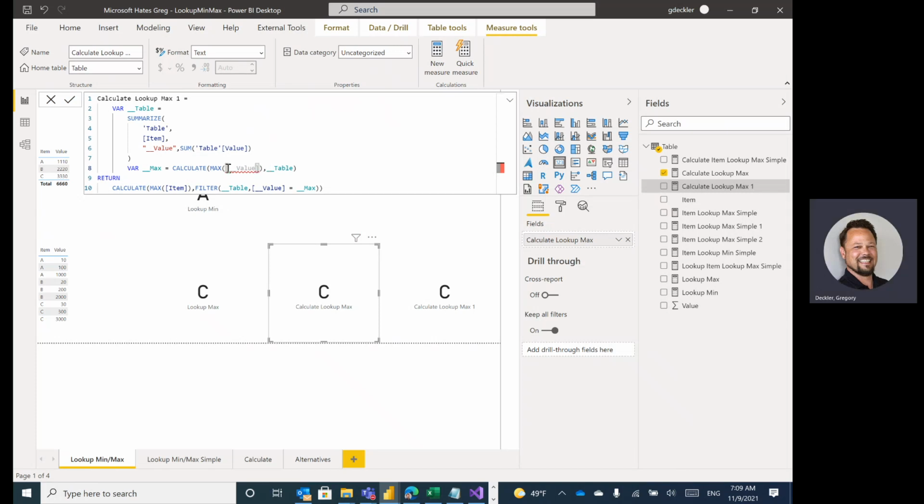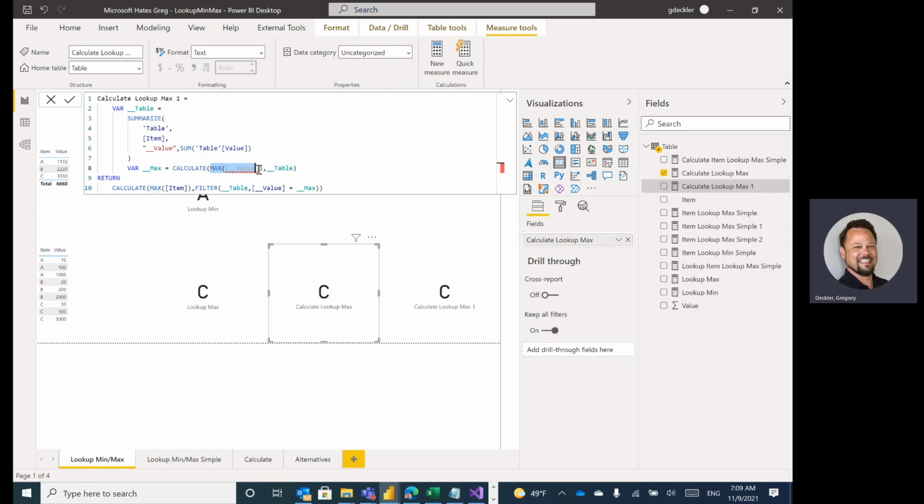The reason is that this max here doesn't like virtual tables. That's one of my big complaints against calculate: when you start working with virtual tables, it becomes fairly useless. Because max and min and the other base aggregation functions want a physical table and a physical column to work with.